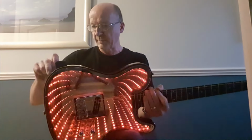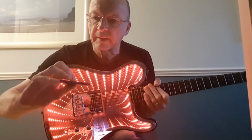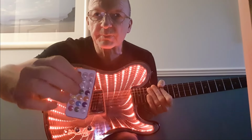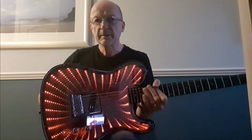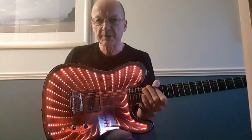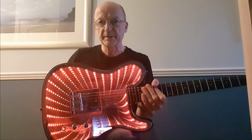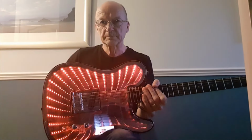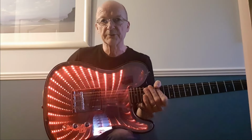Let's just take this keypad out. Using the keypad, I'm going to hit the M plus button, okay, and that M plus button allows us to cycle through all the modes. So I'll hit it again. That's like a Knight Rider effect.